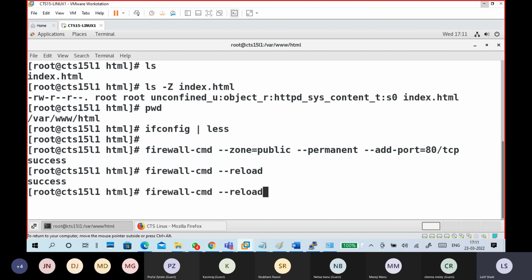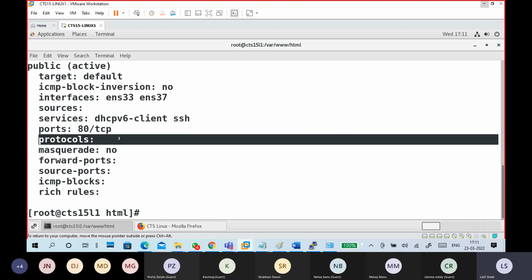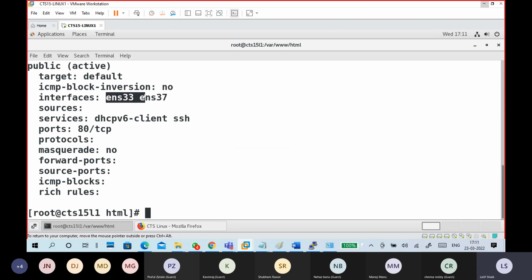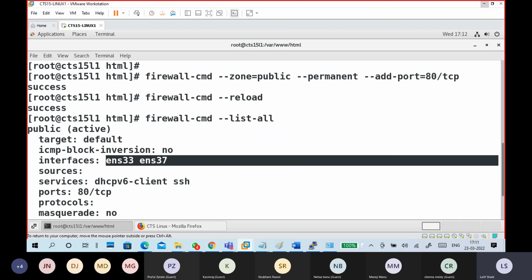Okay, yes, successful. And list all. You can see which ports are added, which services are added, which protocols are added, and it is for both interfaces.